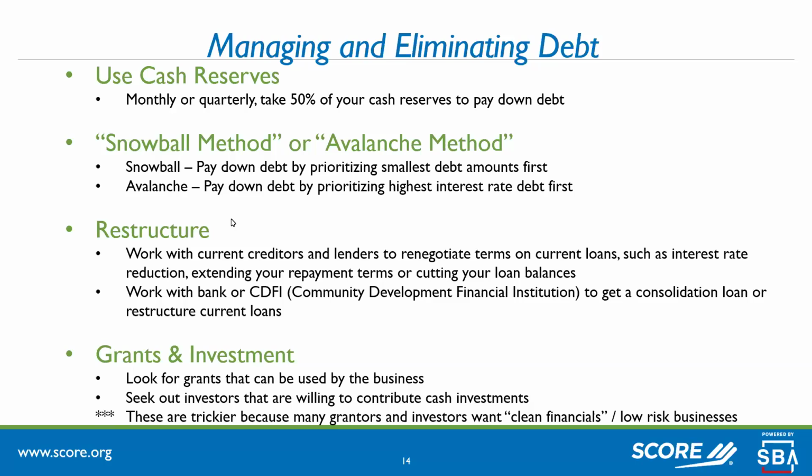So going back to managing and eliminating debt, there are some other things that you can do, and you can use these all together, or combine some of these and do what makes sense for your business. But you can restructure debt. You can work with your current creditors and lenders to renegotiate payment terms on loans. You can try to negotiate interest rates if there's any opportunity to reduce them. And again, you can extend your repayment terms.